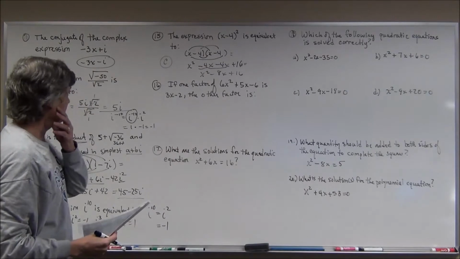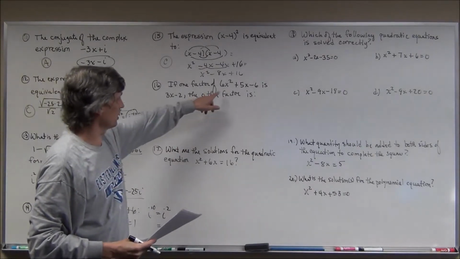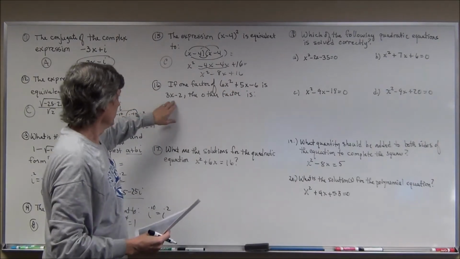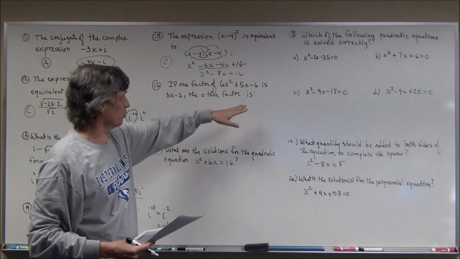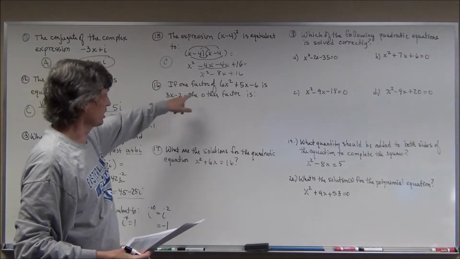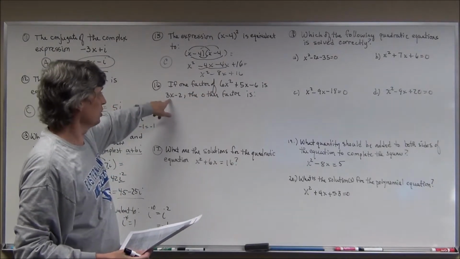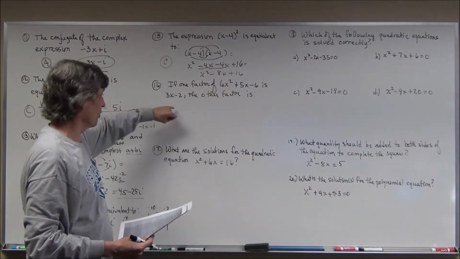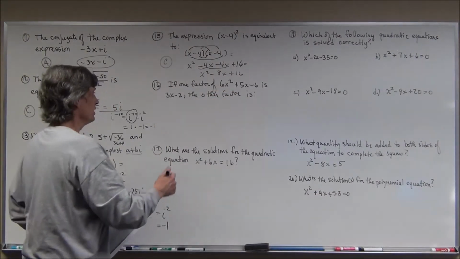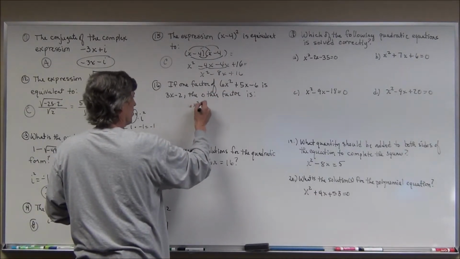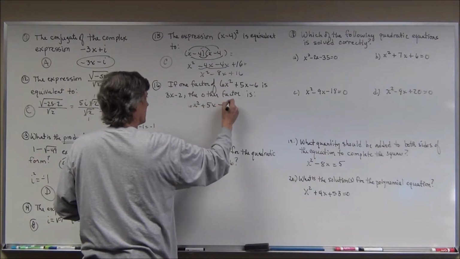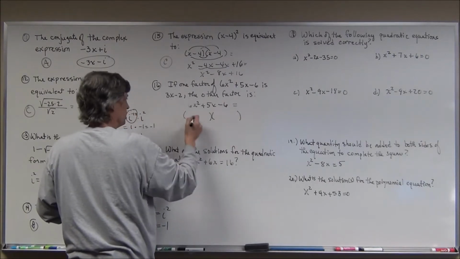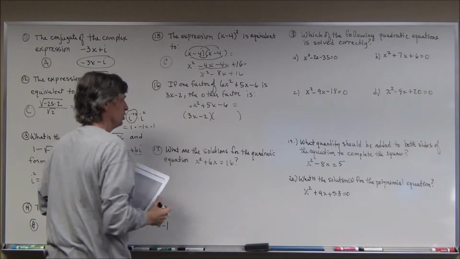All right, problem 16 says one of the factors of this trinomial, 6x squared plus 5x minus 6, is 3x minus 2. The other factor is what? Well, you can do this 2 ways. It's a quadratic, just divide into it, do long division. But since it's a quadratic and you have one factor, that means if you just take 6x squared plus 5x minus 6 and attempt to factor it, you're going to get 2 linear factors and you already know one of them. It's 3x minus 2.